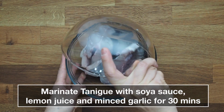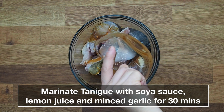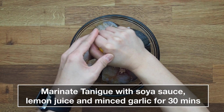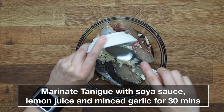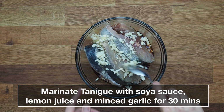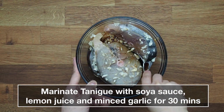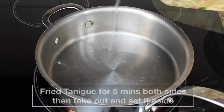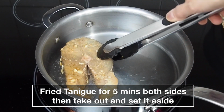Marinate Tanigue with soy sauce, lemon juice, and minced garlic for about 30 minutes. Fry Tanigue for 5 minutes on both sides, then take it out and set it aside.